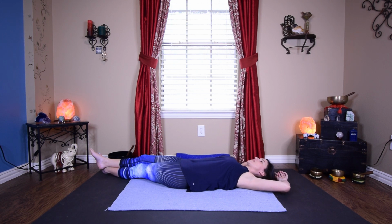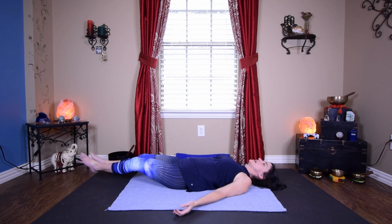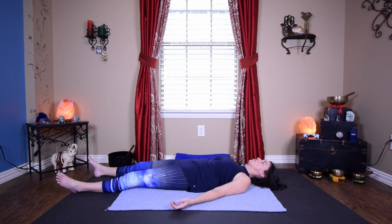Gently start to release your hands. Take the hands alongside the hips. Unwind the ankles. Take the heels wide and just take a few breaths here. Noticing what it feels like after the pose is over.